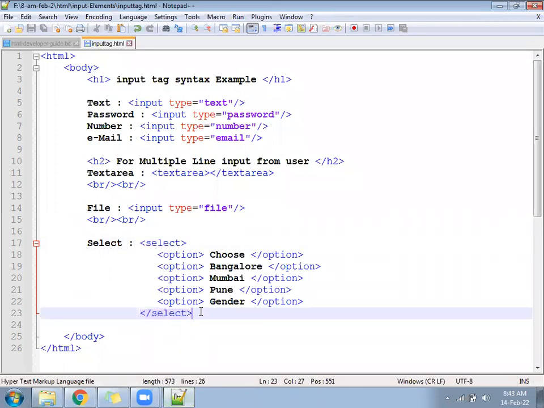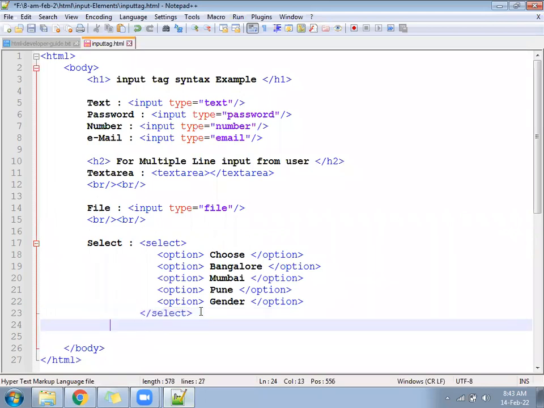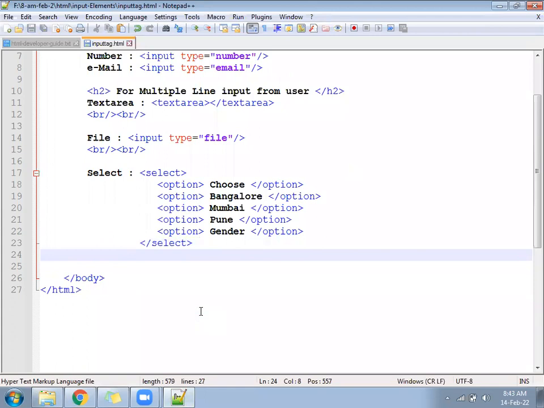This is the basic syntax of your input elements. So in one element, in one text box, there are multiple property values for different purposes. Now come below, you can write checkbox. BR you need to add, one or two BR.